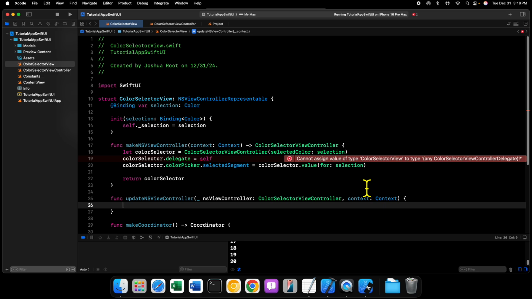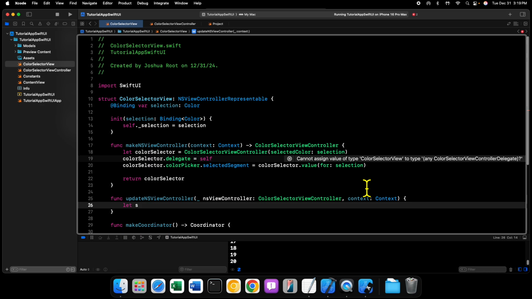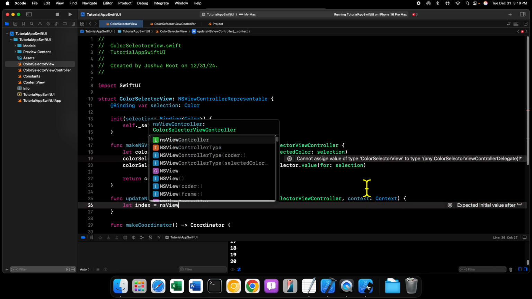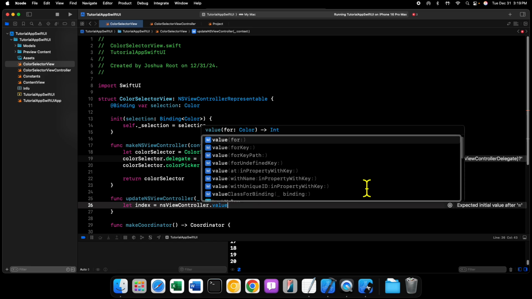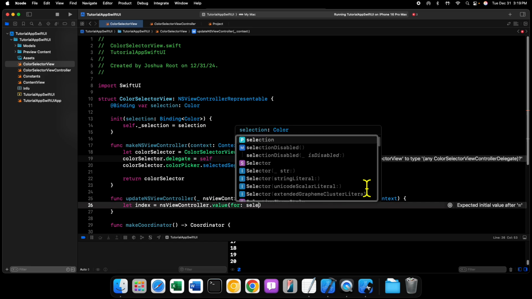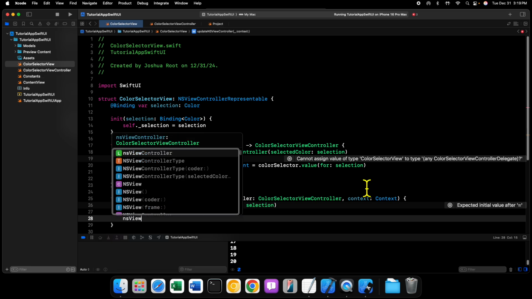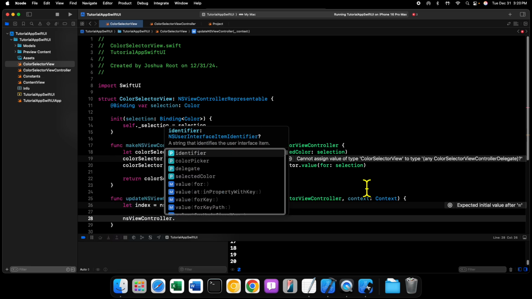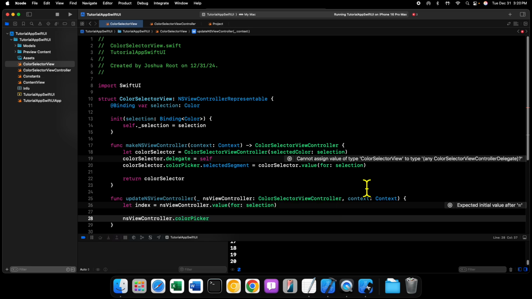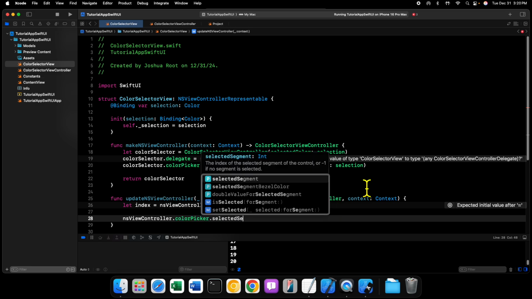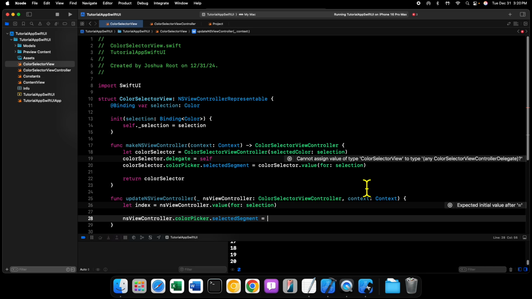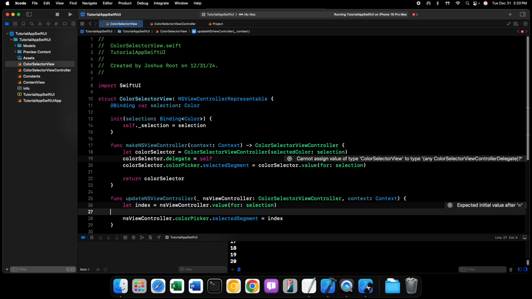And for that, we can say let index equal NSViewController.value for selection, and then NSViewController.colorPicker.selectedSegment equals index, like that.